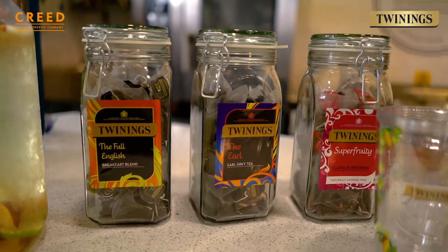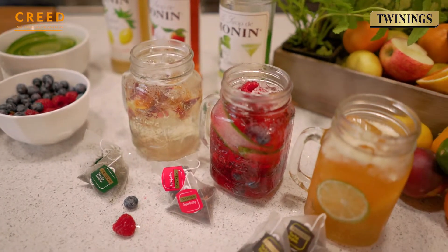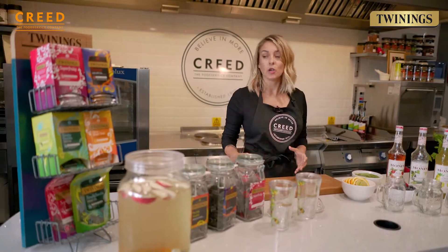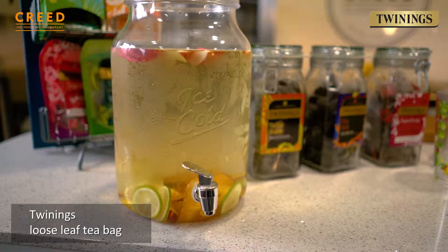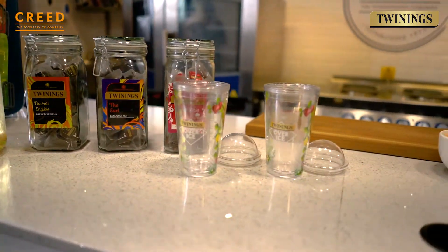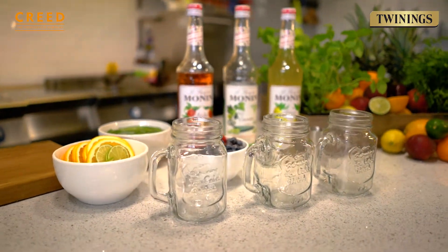I'm here today to help you make your tea go further. We have normal tea here and we're going to use it to create wonderful iced tea drinks. Iced tea is a hugely popular category at the moment. We are using our mesh pyramid bags with the whole leaf tea inside, and I'm going to show you how to make the drinks quickly and easily, but with garnish and with authenticity and theatre.